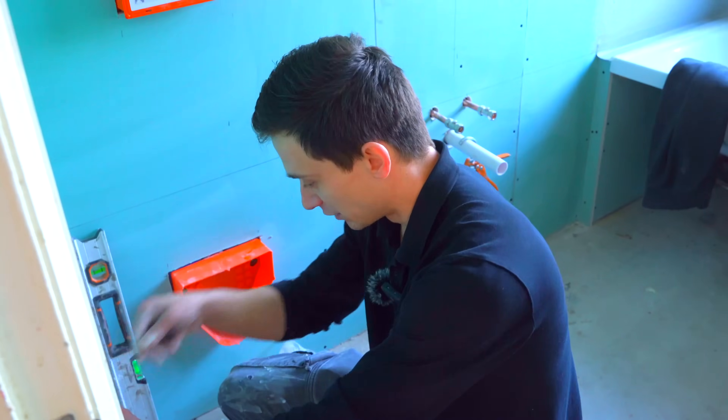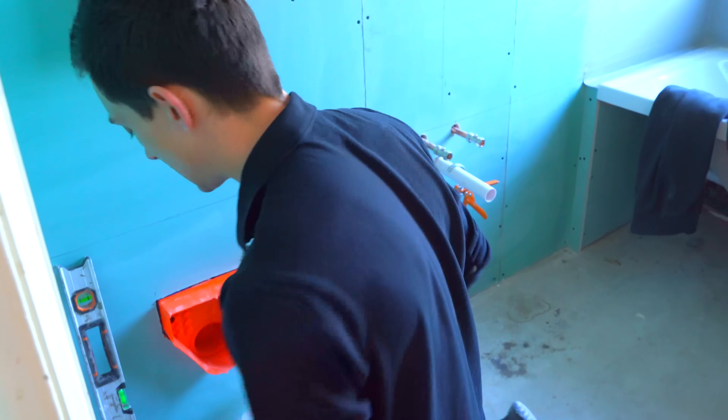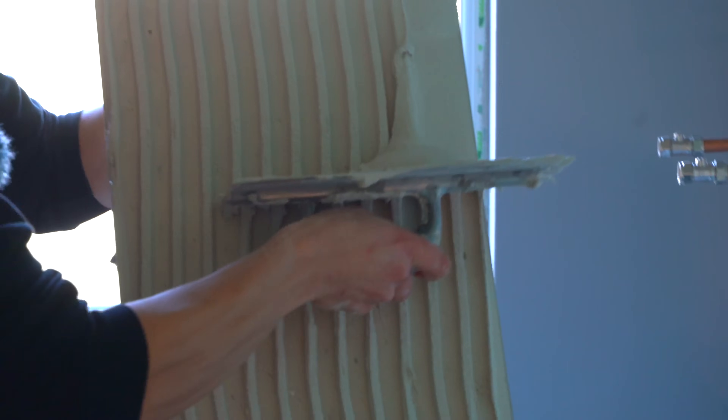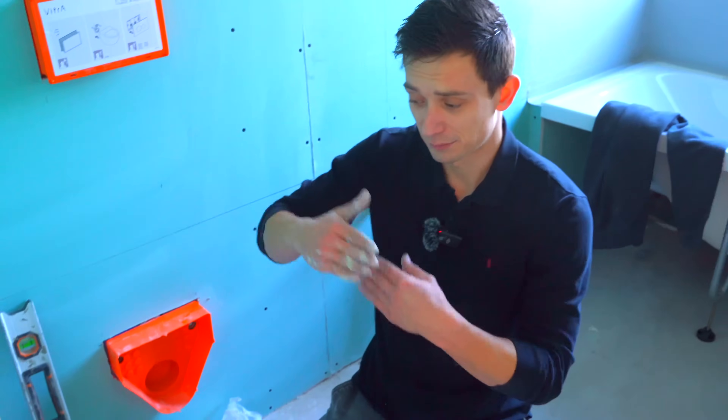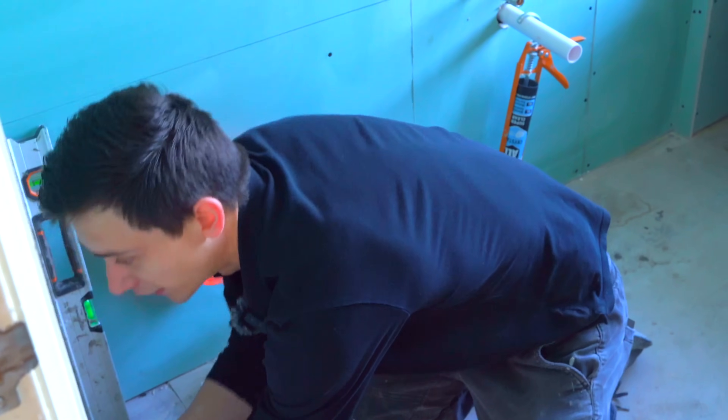You'll see the issue arise on floors sometimes where people have obviously just put a tile straight down without back-buttering the tile or the floor, and it will just de-laminate and pop straight up. Obviously you can take a floor up and it'll be brand new, and just re-lay it properly.